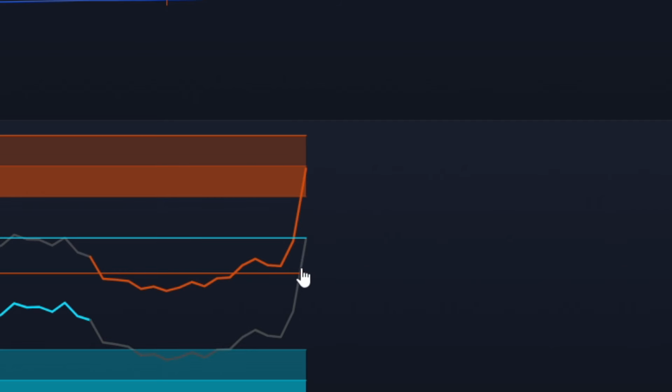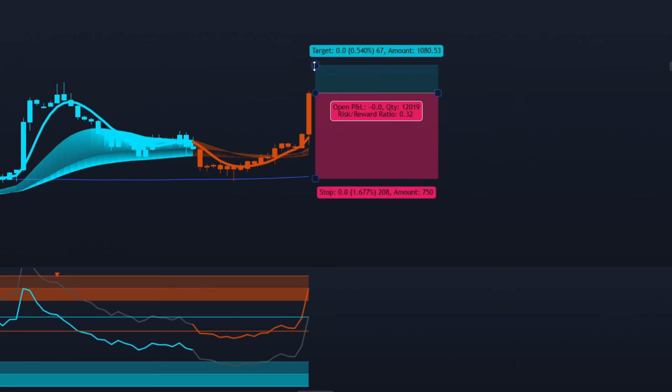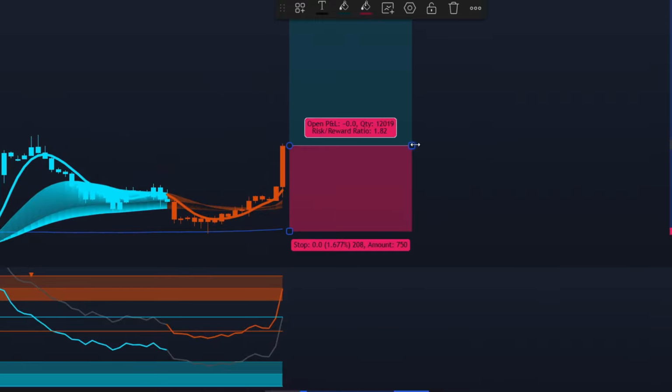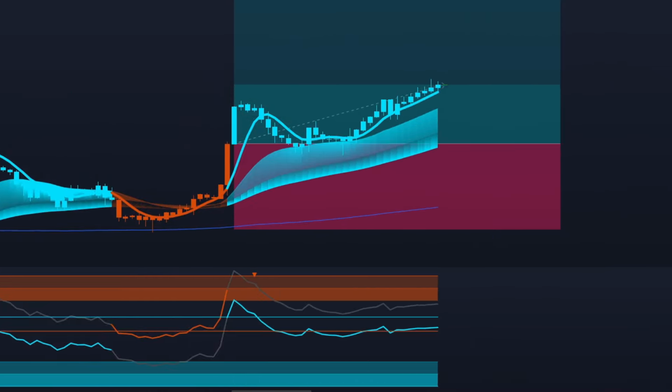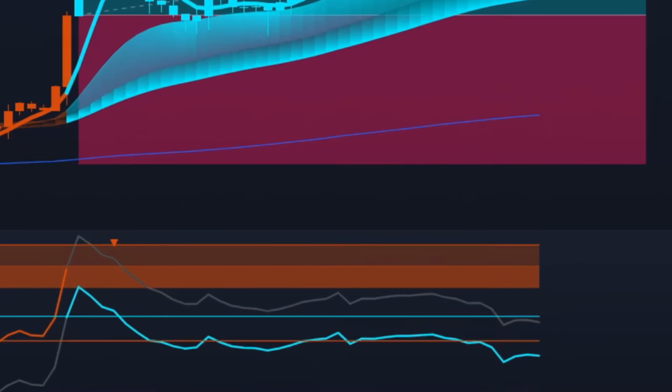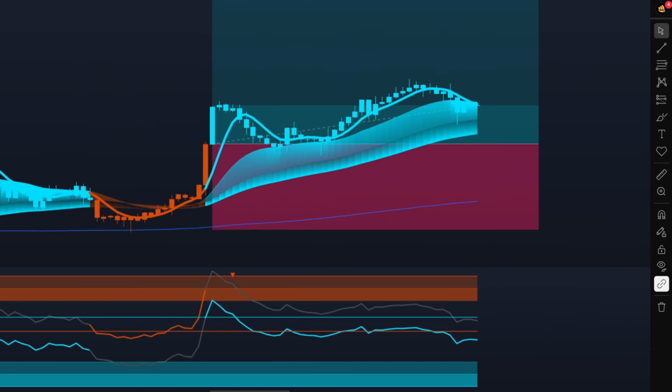Just like we can see happened over here. This shows that buyers are not only active, but increasing. So for example, you can open a buy trade over here, and after that, you can stay in the trade as long as the indicator stays above 83. And then you exit when it falls back under that level, or gives a clear bearish divergence against price.